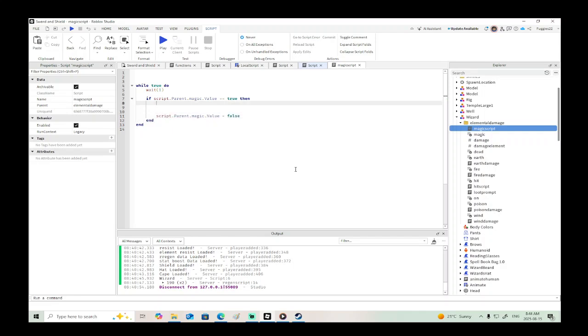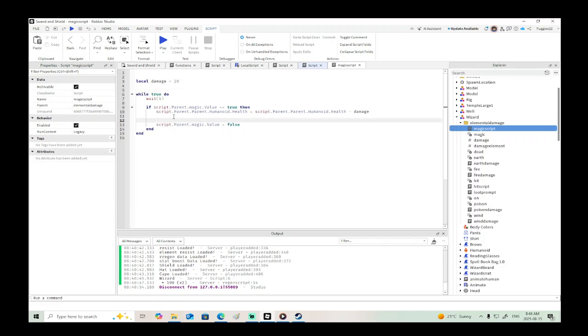So what do we want it to do? Script.parent.parent.humanoid.health equals script.parent.parent.humanoid.health minus damage. It's really that simple. And then we can say local damage equals 20. Yeah, there we go.